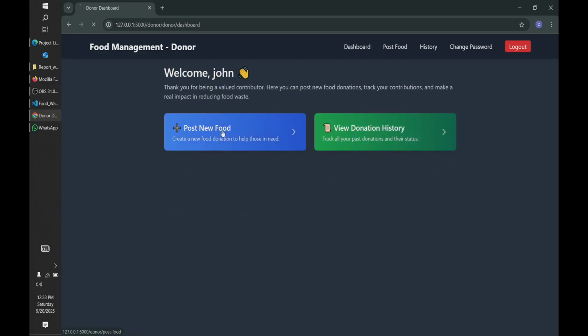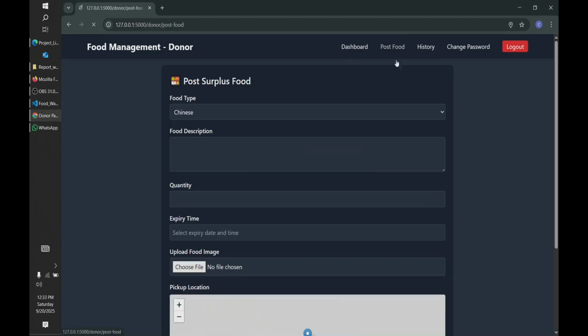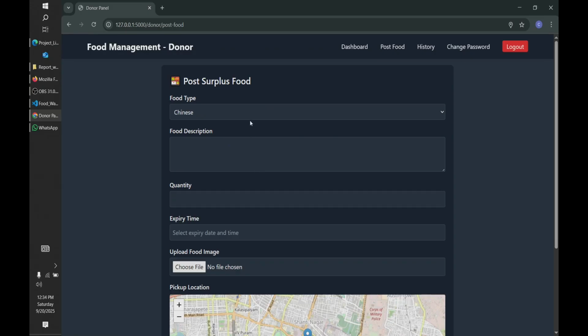One more thing, you can add the food. Right now, if you see history, there are 4 foods. So I'm going to post the food. If I click here, I'm redirected here. Just now I added the South Indian food, so it is listed over here in the food category, and the food description. Let me just put dosa idli. We're going to specify the quantity in the number of persons, so that it can be precise, not in some kgs or any quantity. I'm just going to specify 10 persons. This food will be enough for 10 persons.